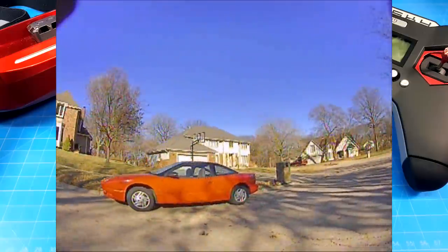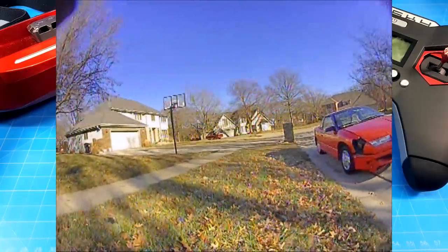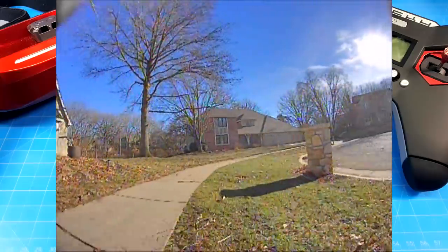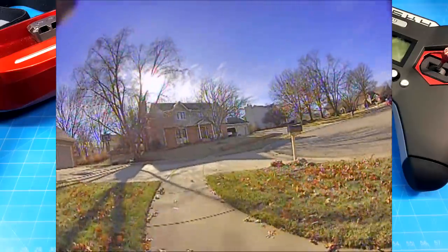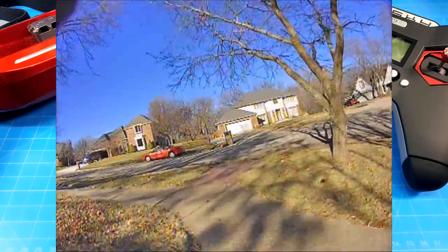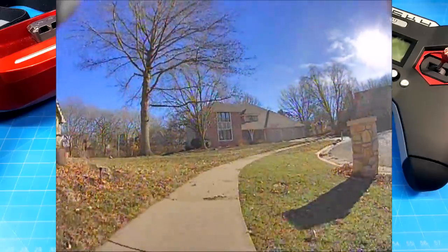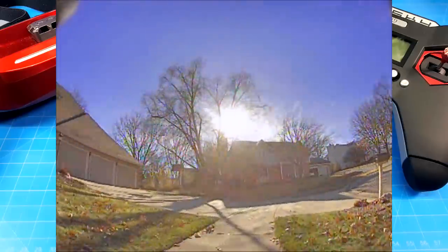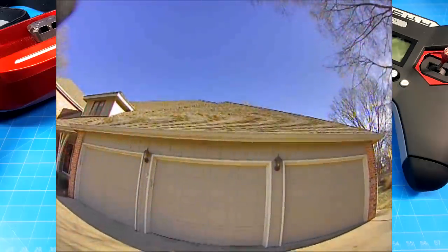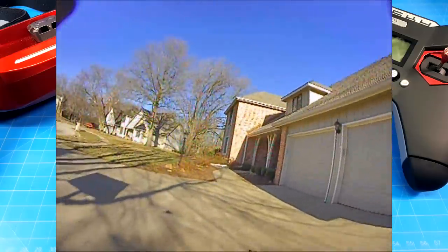And here's a red car. To me, the reds and the colors appear pretty natural in this camera. I didn't find a color that was off or extra bright or any sort of oddity with the colors — I thought they all look pretty natural. The sky might be a touch of a tint bluer than it really is, but it's close. Many of you could probably tell me more about what you think of that natural sky color. I think when you get the light in view it's a little more natural than when you're not facing the sun. This is that shot of the garage — this gives us the opportunity to look at distortion for the fisheye or any sort of warping that might be going on in the view.